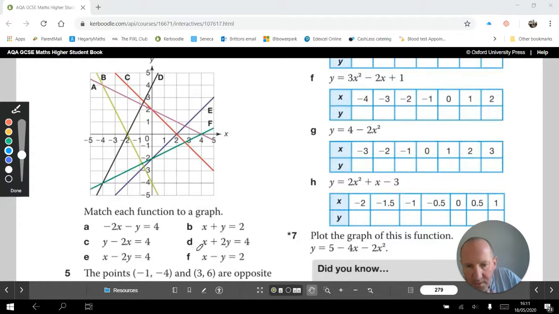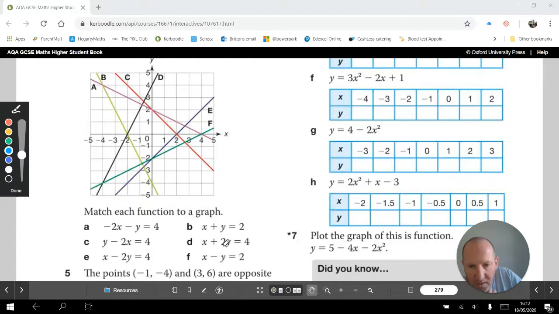If we do one that might be a little bit more tricky to spot, because we've got quite a few going through at 2. This is going to go through at 2, because you've got y equals minus x plus 2, and I swap that around. And the other one where it's going to go through at 2 will actually be this one, because I'll need to divide that by 2, and that by 2, and that by 2, so I end up with y equals 2 minus a half x once I've swapped it around. So both this one and this one go through at 2.